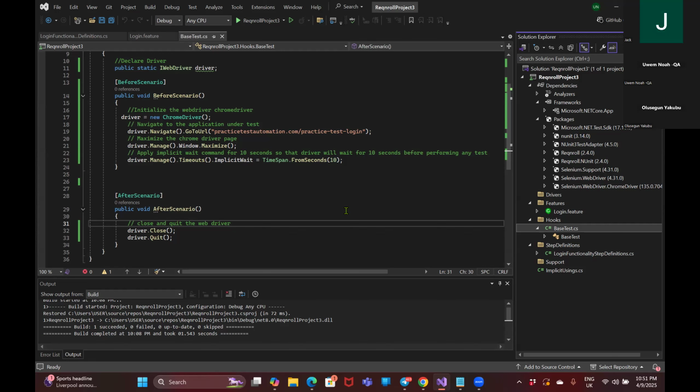Driver.navigate to go to, what is your Buckingham Palace? Your UAT. That particular website. That is the application under test. And of a truth, that is what your Uber driver is going to do. Because once you order a car or your Uber, it's going to use his SatNav, isn't it? It's Google Maps, or if it's using Waze, isn't it? So that is what line 19 is telling us.